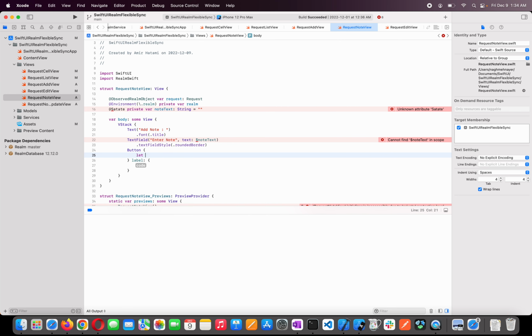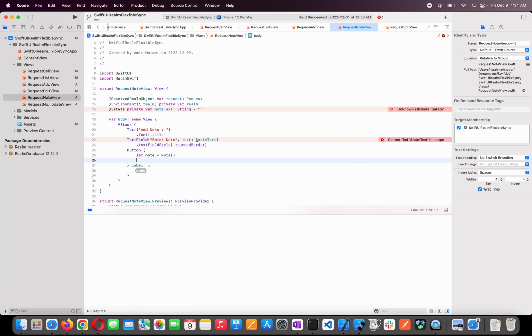So I'm going to say, let note equal one initial note, and then this note dot text will be equal to my note text.